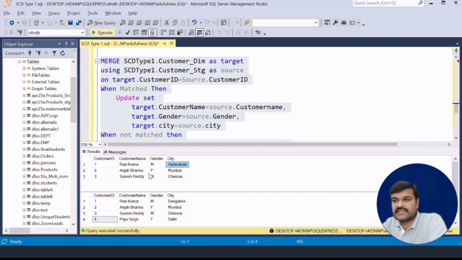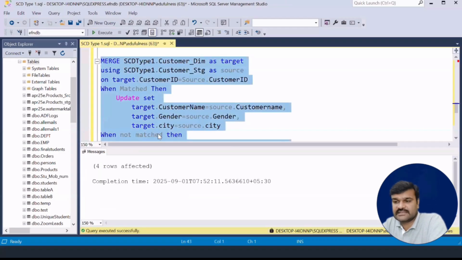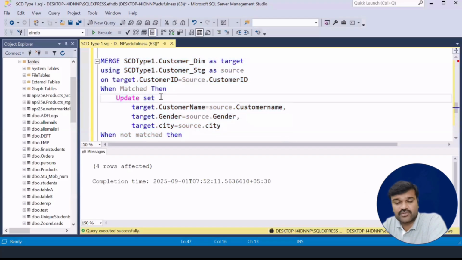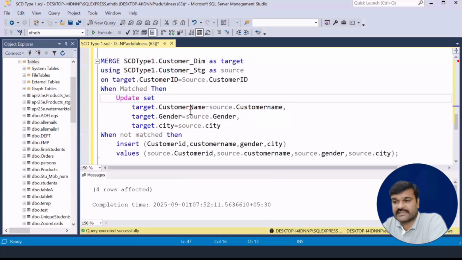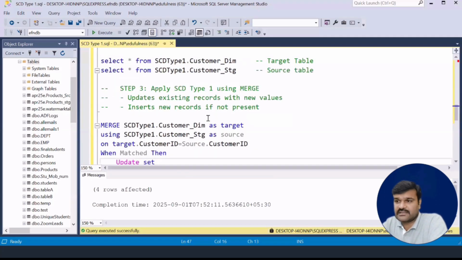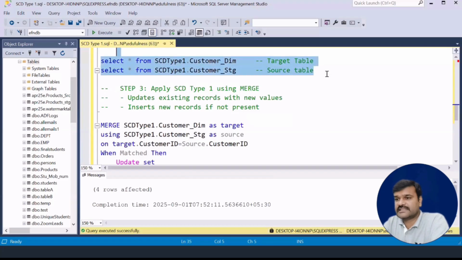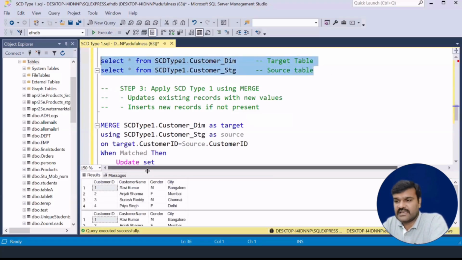I'm just running it; if there are no errors, it will succeed. 3 records are updated, but for 2 records there is no change, yet the update is still happening. You can do further filtration, because it is the first time I'm implementing it like this. You can keep further conditions here so that if there is no change, you don't need to update those 2 records. Now let us observe what is expected. Does it happen or not?